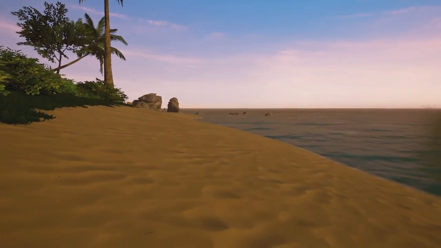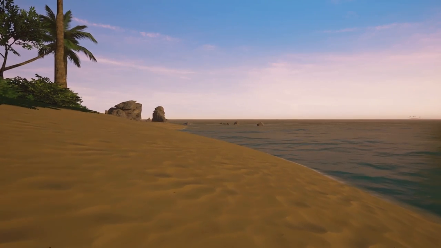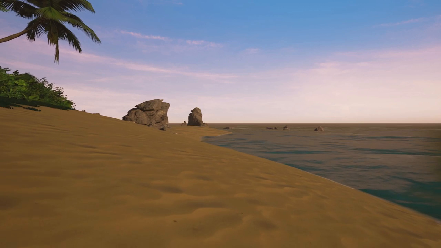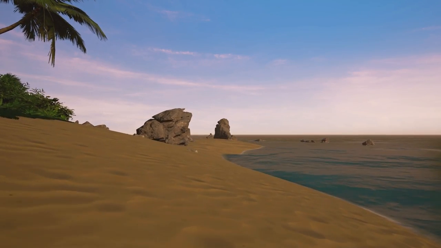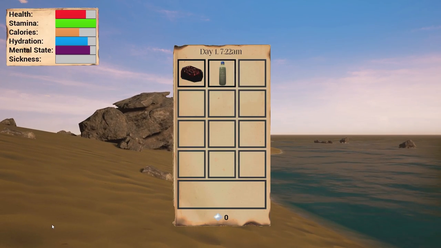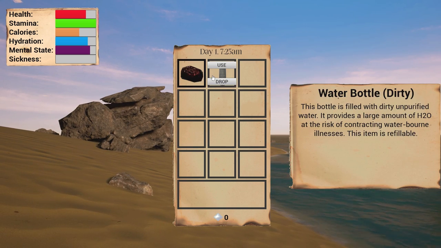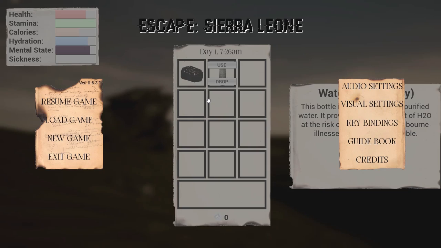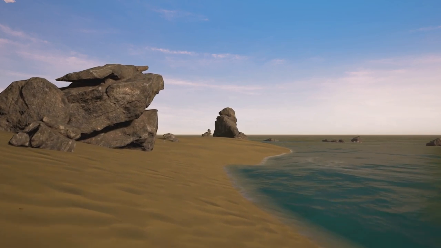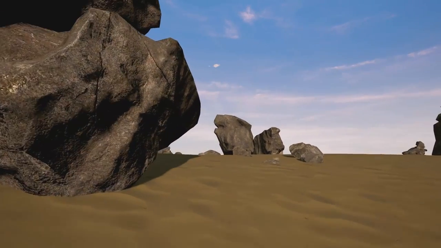Well, I don't really see anything around. I will consider maybe going off in this direction. In addition, I'm going to start testing keys because I have no idea what does what. Oh, look at that. I've got a frame rate monitor. There it is. H opens up my inventory, apparently. So I've got raw meat, and I've got a bottle of dirty water. Okay. Well, then that was the H key right there that allowed me to pull that open. You need a map in your inventory to view a map. Okay. I'm just pushing keys right now as I'm walking around.